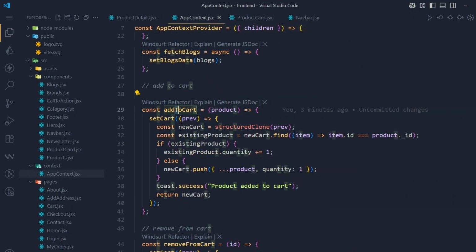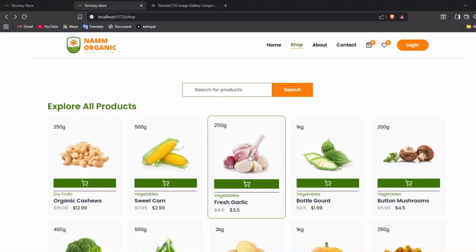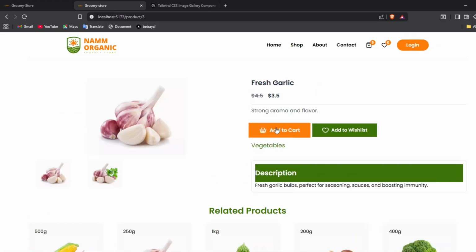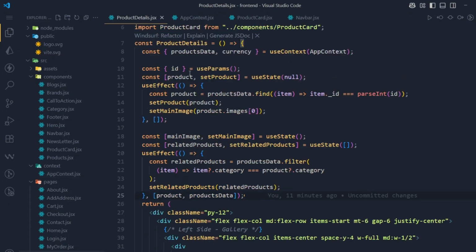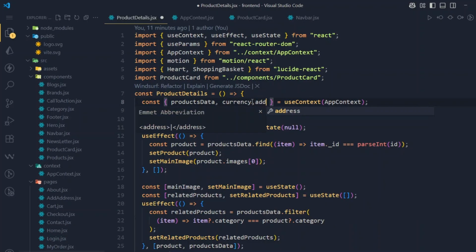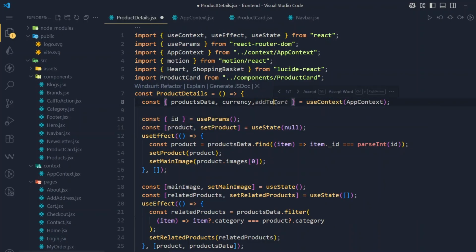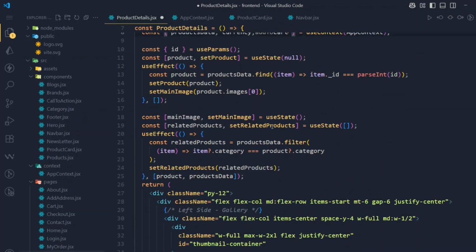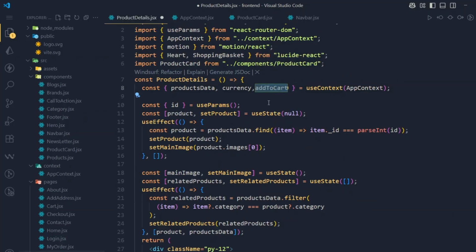Okay, I will first implement add to cart functionality on this button, which is in our single detail page. So for that we will open our single detail page, and here we will also use add to cart like this, and I will copy this function add to cart.